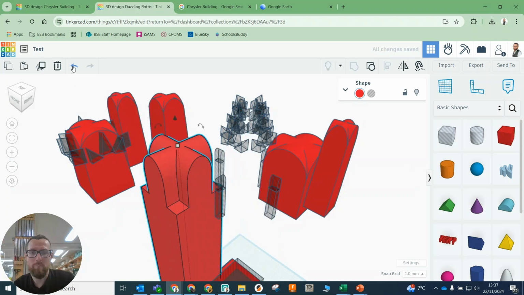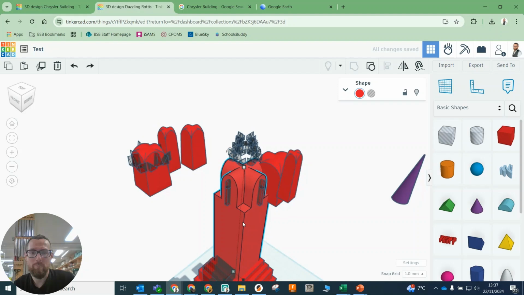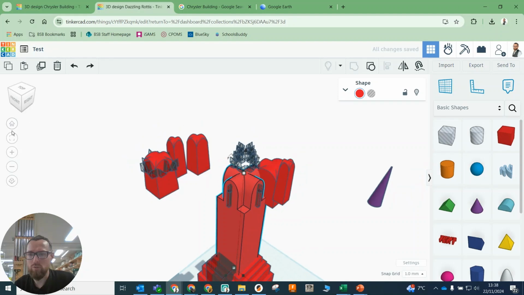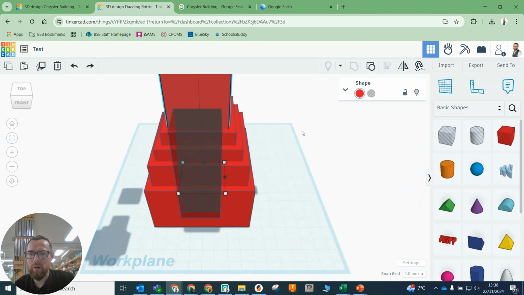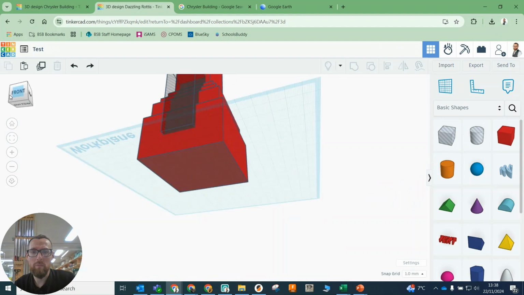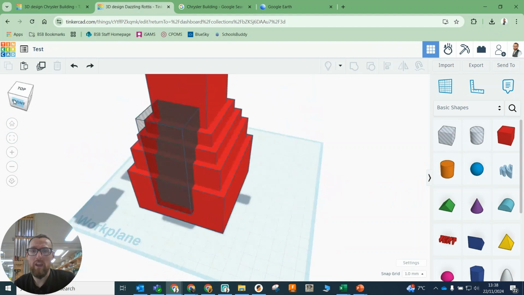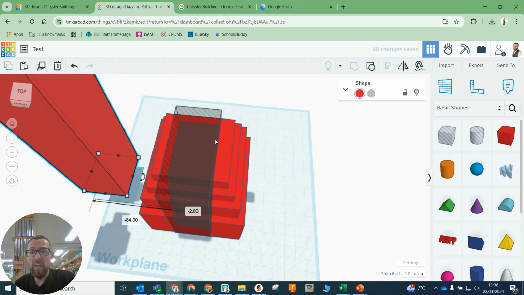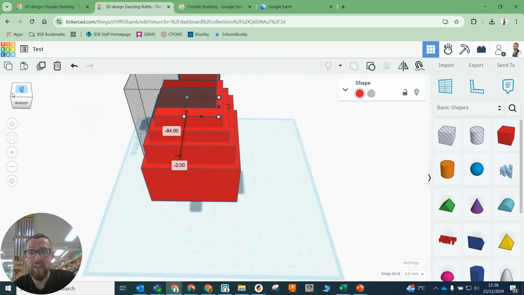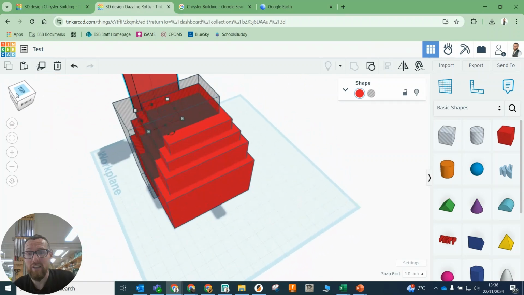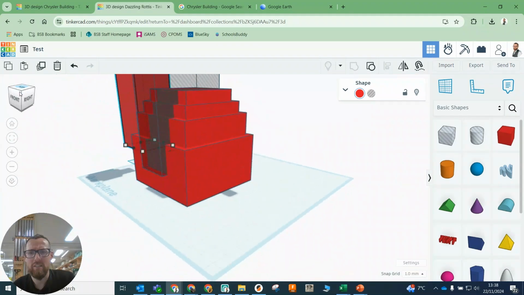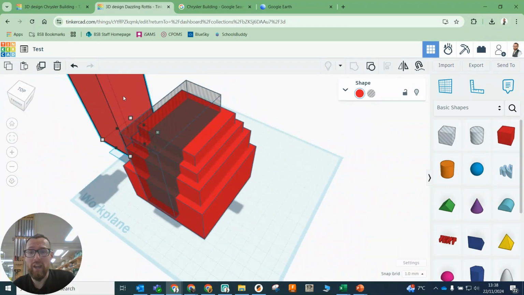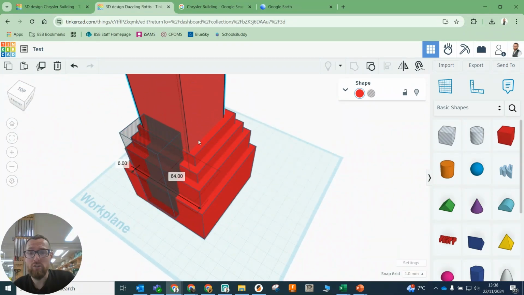I'll go backwards on that step so we can just come out a bit, and let's come down towards the bottom. So this bit, these steps here, is very straightforward. Now, as you can see, if I move this out of the way, I have just these blocks on top of each other, and I use this to cut them up. Now, it's not cut at the back, so that's why it's not there at the back, okay? Or maybe it is, maybe I've just moved it. And then when I have that cut, pull this over into the middle.